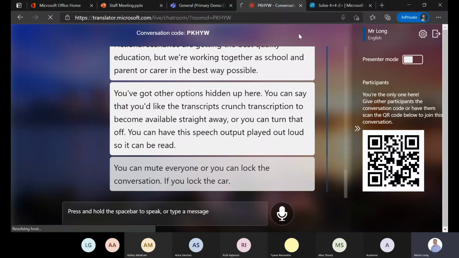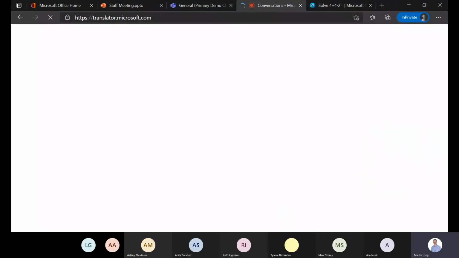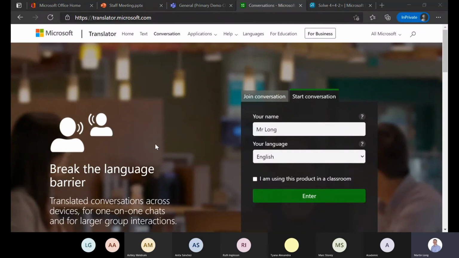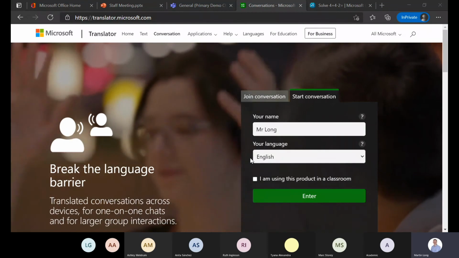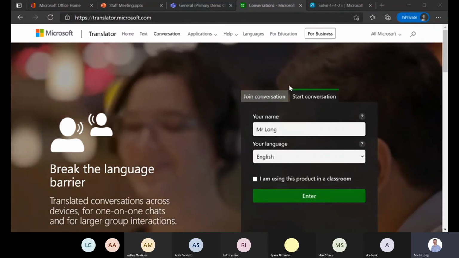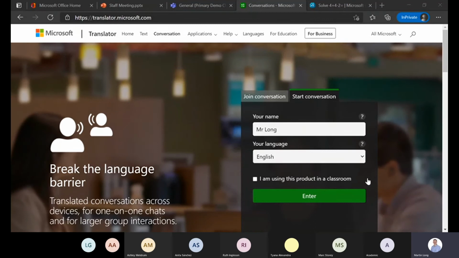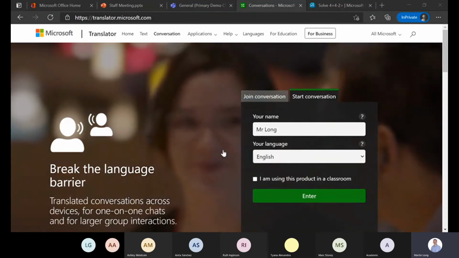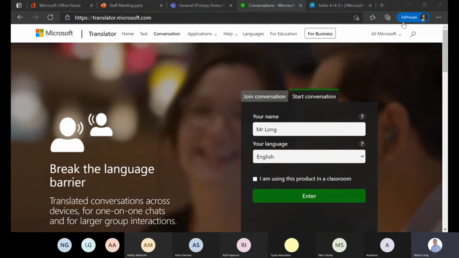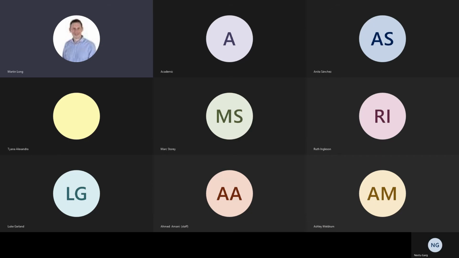Well, they'd have it translated into a different language, and they just choose their language needs when they join in the session. So whichever way you go about it, Translator can support and work with you on that. So Translator was the last of the tools that we were going to show you this afternoon, but what we're trying to give you is a flavour of what is possible with the tools that are built directly into the accessibility suite itself.